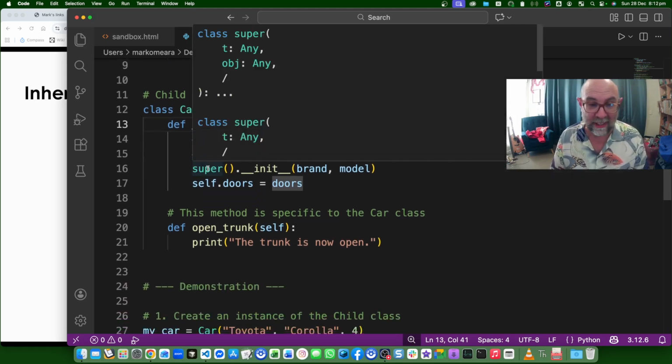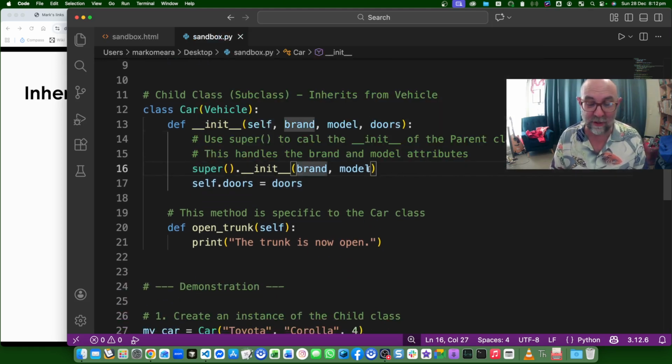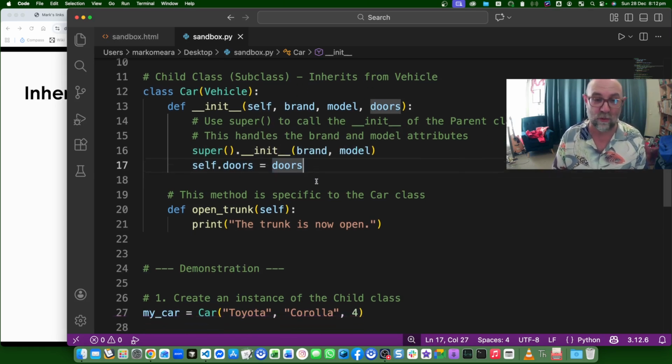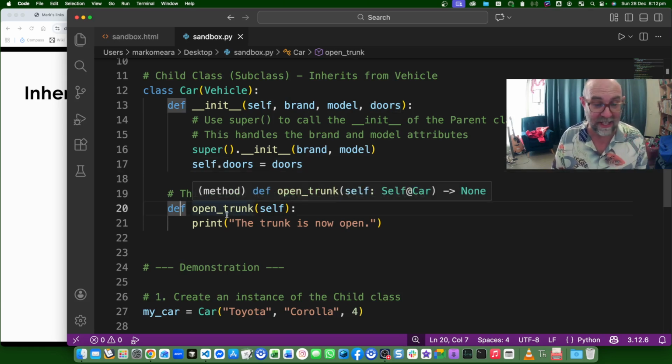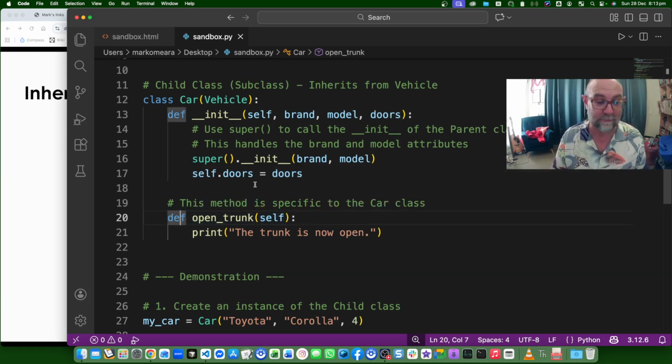So we're getting these two from our parent. From our parent, we're saying, hey, let's have their attributes of a brand and a model. And something that's unique to me is I'm going to talk about doors. I'm also going to have a function that my parent didn't have called open trunk.